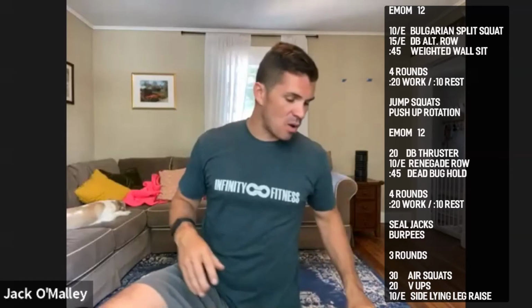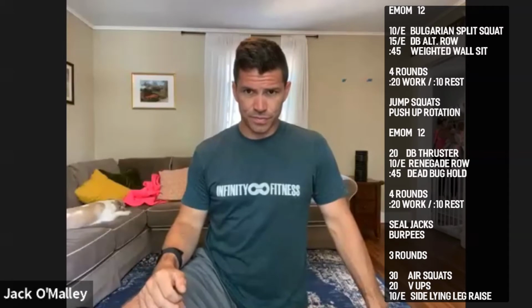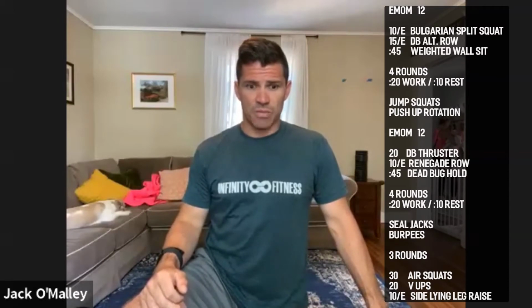Move slow, right? I want that dumbbell back to the ground quietly. I want no movement. I want no shift. I want you thinking about, where does my toe go on my working side when I move my hands? Feel which way you're rocking and rolling when you move those weights and try and fight against that movement. We want you to be statues from the top of your head down to the tips of your toes, with the exception of that nice, clean row up your side. Take your time. We got plenty of time in the minute.